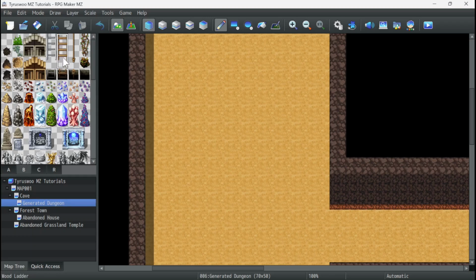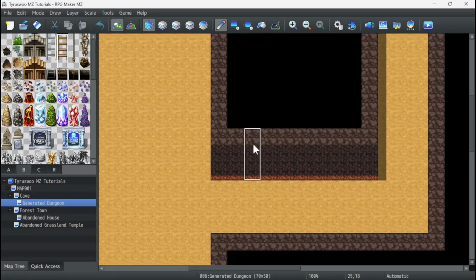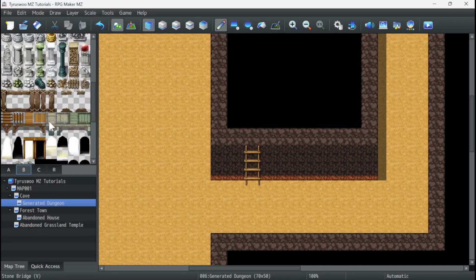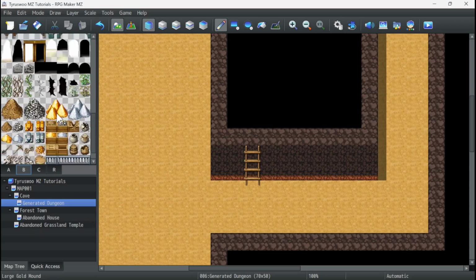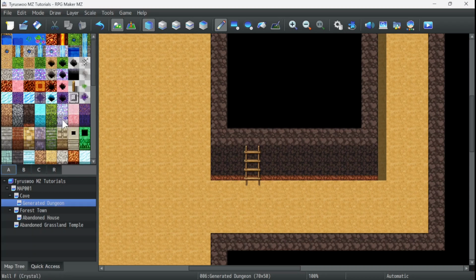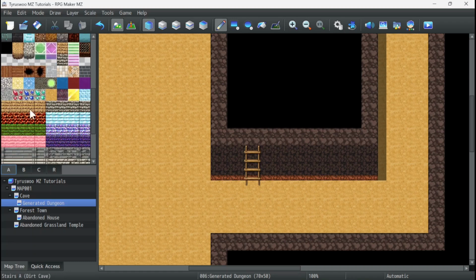And so let's go ahead and add in some sort of ladder. We're just going to add it in on the side here of this. There we go, right on the side of the wall there. It looks like there's a ladder there. If we wanted to make it even a little bit more obvious that there's something special about the ladder, we could make it have a little bit different ground underneath of the ladder.